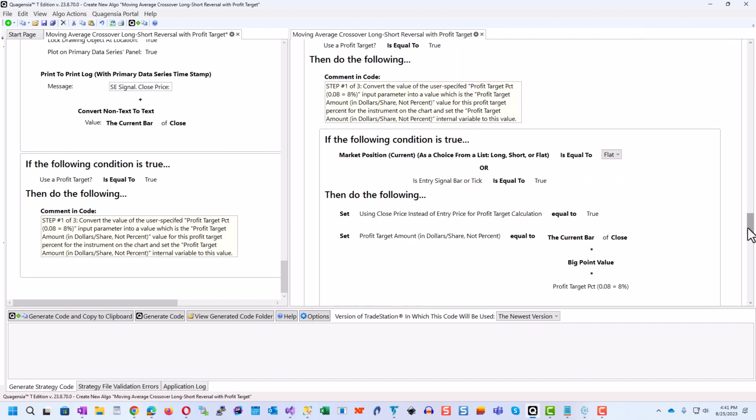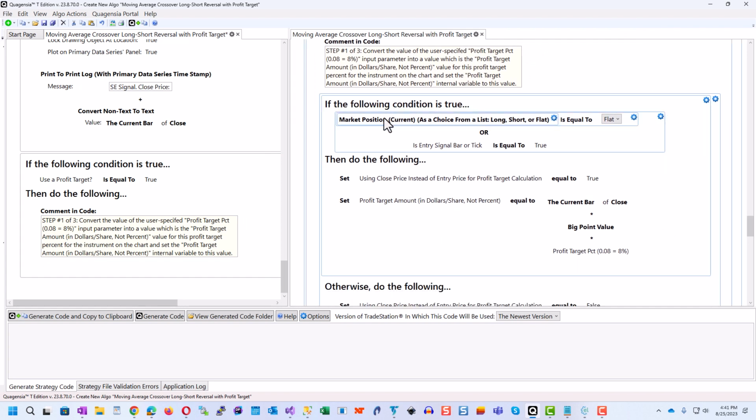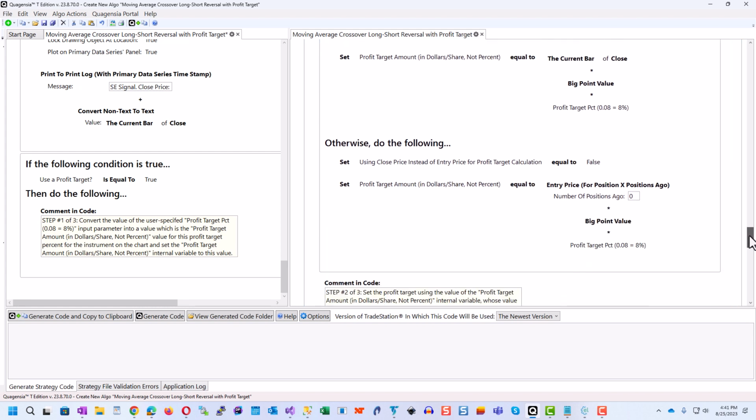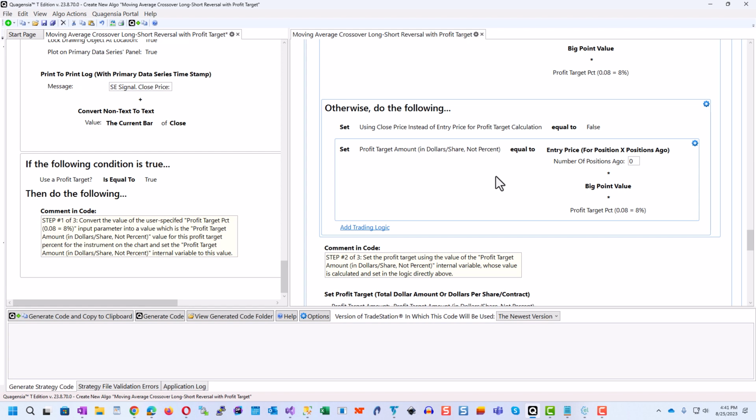It's if we are flat, or the entry signal bar or tick variable is set to true, you know, it's an entry bar, then we'll use the close price to calculate the profit target amount. But if we are long or short, or we are not an entry signal bar, then we will use the entry price of the current position to calculate the profit target from the percent.